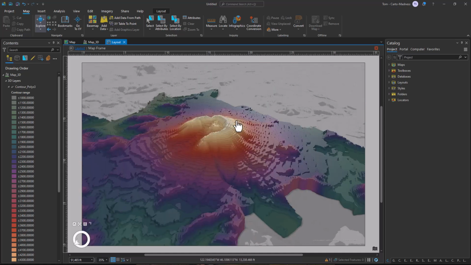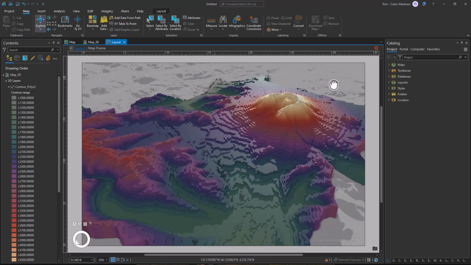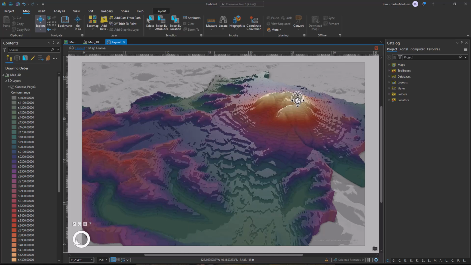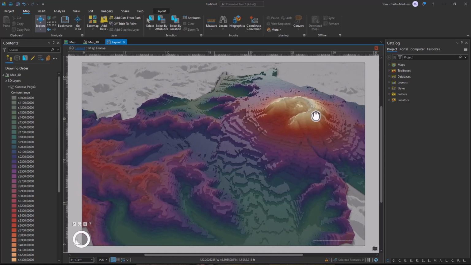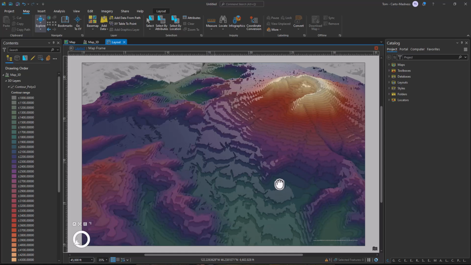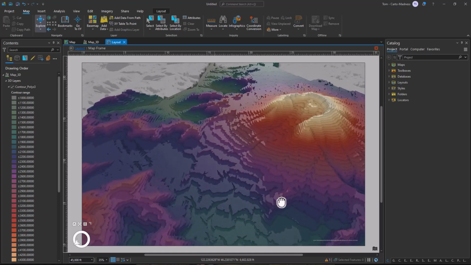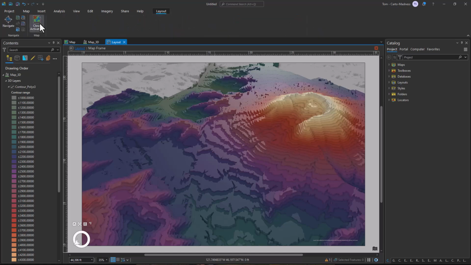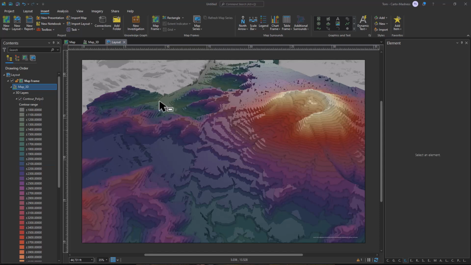So let's scoot this a little bit, and this takes a little bit of patience because it tries to redraw a lot. Move it, there we go. So we'll scoot it and tilt it. This is just, of course, a matter of taste, and you can monkey with this forever and still not get it quite right. But we'll go with this for now.